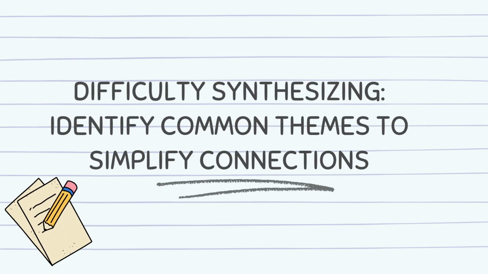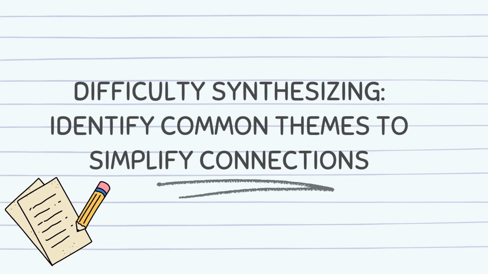Overwhelming amount of information. Reviewing dozens of studies can make it difficult to see connections. Lack of thematic organization. Without clear themes, research appears fragmented. Tendency to summarize. Instead of comparing, listing separate studies without linking their findings results in a disjointed discussion. Failure to identify patterns. Studies that share similar insights may not be grouped together effectively. Unclear research focus. Without a strong central argument, synthesis may become unclear. To overcome these challenges, researchers need to focus on thematic organization and strategic analysis rather than just summarization.